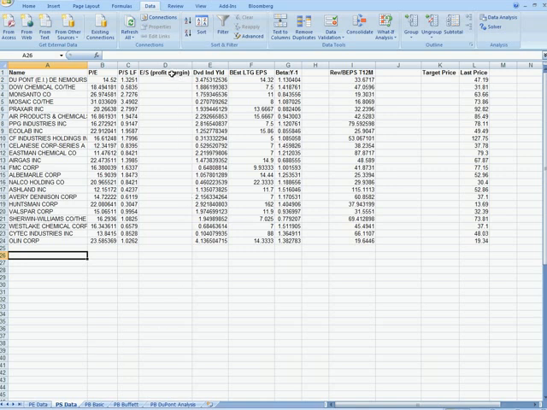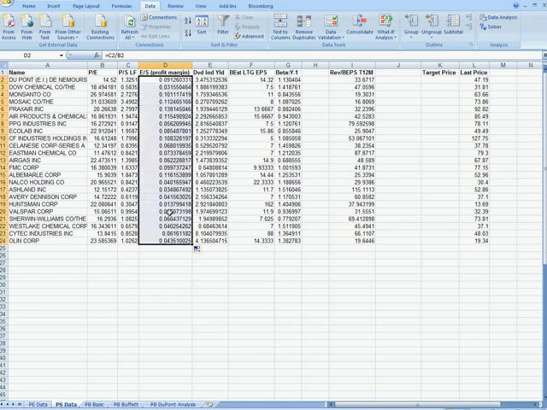And one thing we have to model is the profit margin. So I've inserted a cell here. And to get profit margin, all I have to do is take my price to sales ratio and divide it by my PE ratio. Okay. So price to sales ratio divided by PE ratio is a way to get my profit margin. Alright. So now I can model price to sales as a function of profit margin, dividend, growth, and beta. So let's go ahead and do that.